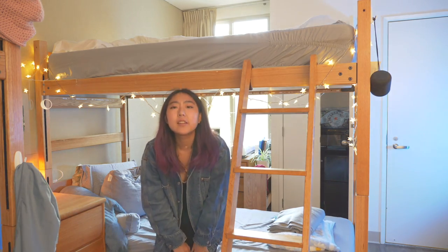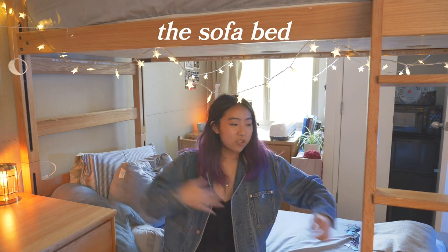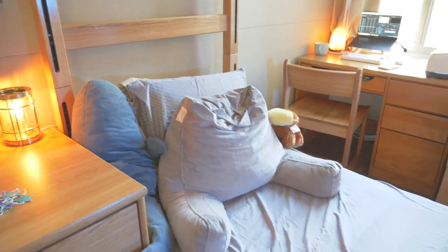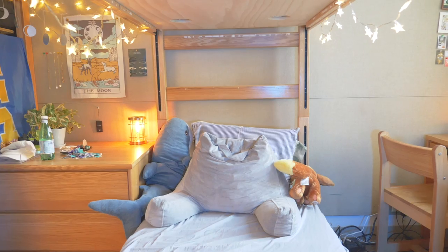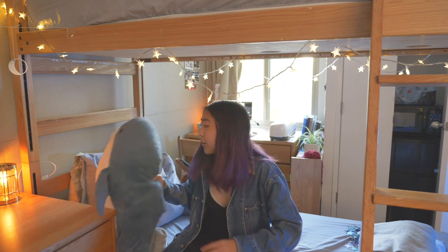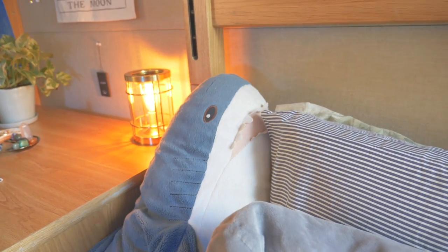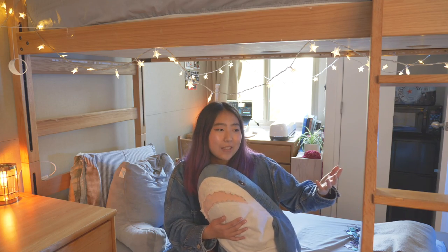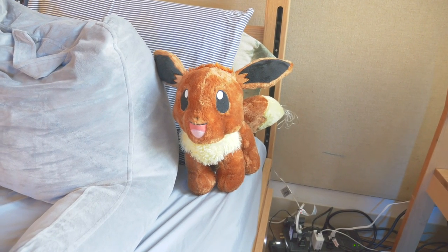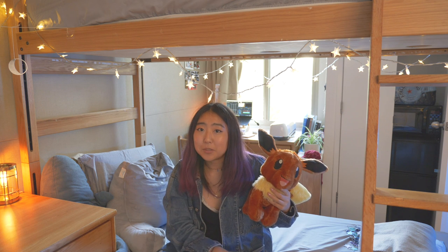This bunk bed is just jutting out into the middle of the dorm room kind of like a little peninsula — the Florida of my dorm room, I guess. I kind of treat this bottom bunk as a sofa. I've covered it with a sheet, throw blankets, comfy pillows, my little backrest reading pillow, and my two stuffed animals. We've got Sharkeel O'Neill — I was actually gifted two IKEA sharks, which is not a lot, but to quote a certain TikTok audio, it's weird that it happened twice. And my other stuffed animal is named Beebe.